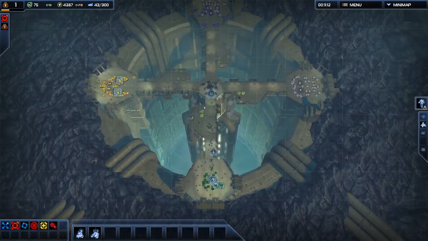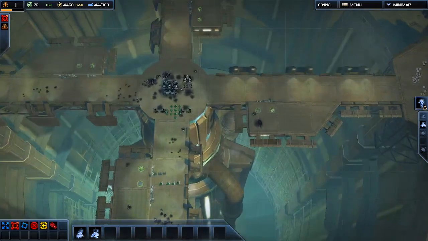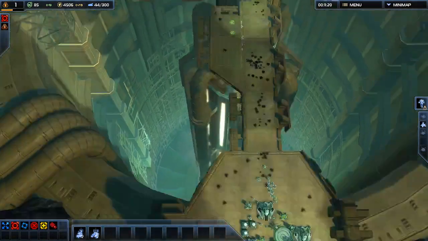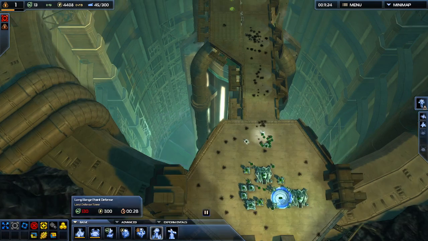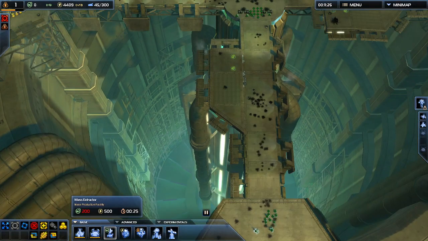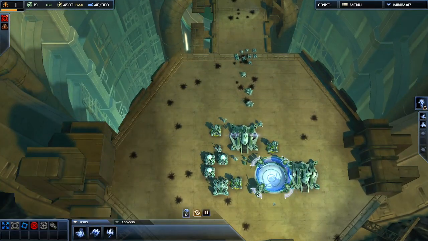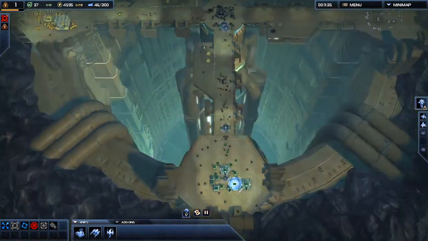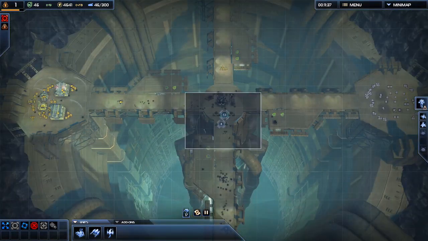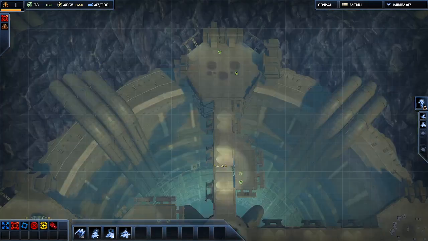Just gonna move all these guys up here. Honestly, I just need to keep control of the center, and we should be fine. Engineer, can I even build? No, I can't even build a mass extractor. Okay. Let's turn off the repeat. Let's just get my plane up.